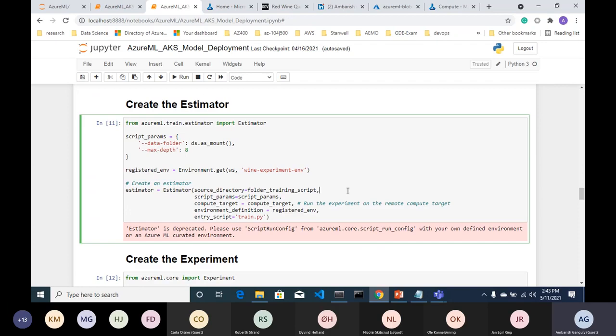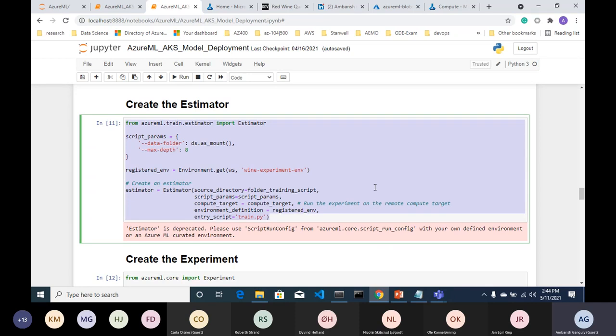You can think of an estimator as something which binds the script, the compute target, and the environment together. It's a kind of binder. We had the data set, the compute, the environment, and the training script, and it's all binding it together.